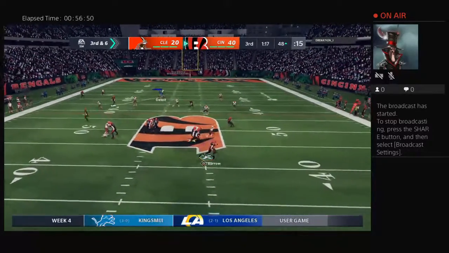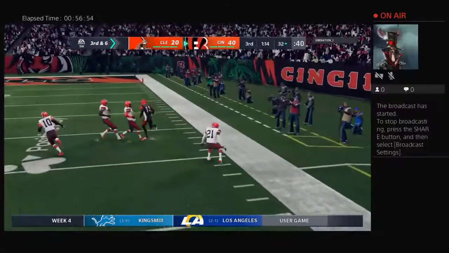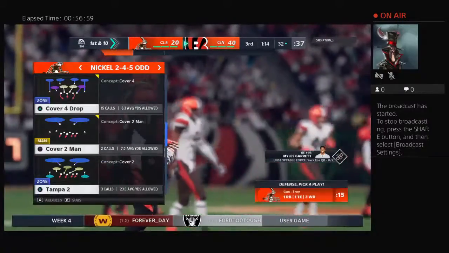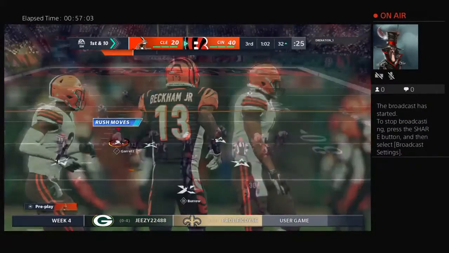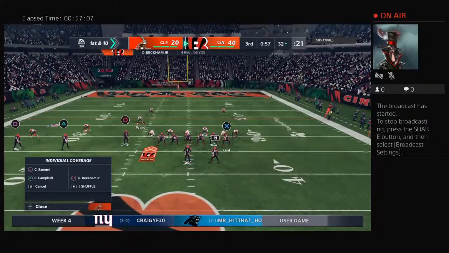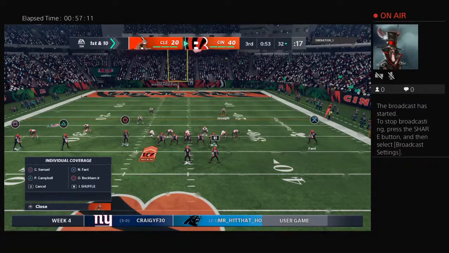On 3rd down, Burrow flushed out right. He finds Beckham complete. And he'll be out just a yard or two shy of the 30. He went over 100 yards in the wild card round. He's over 100 here as well. And a 1st down. So 1st and 10. And if they score on this drive, might have to start digging in our second half blowout material.